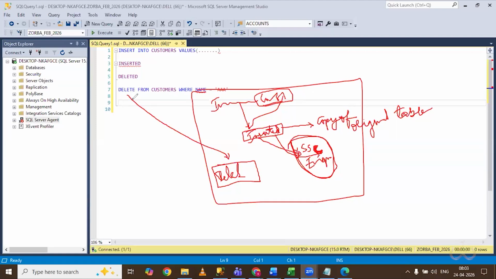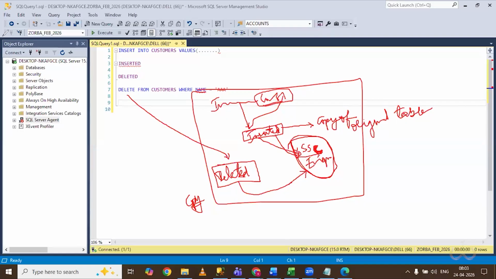It is going to create a table called deleted, a magic table, which is a copy of the original table. It will check that the name is there, or the ID is there. Then it will go to the actual table and delete from it. So there are two tables getting created based on your command.